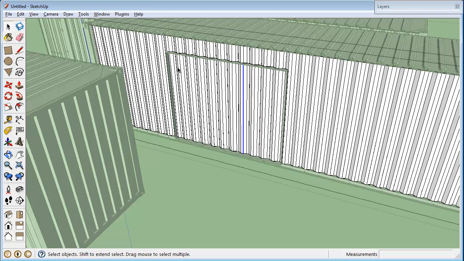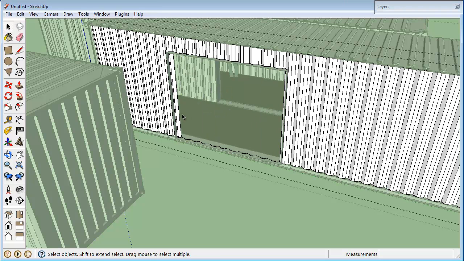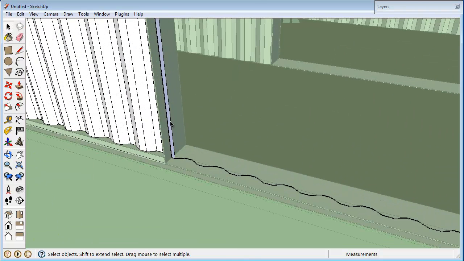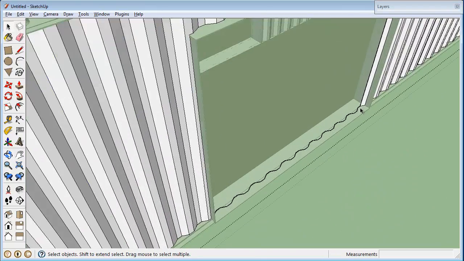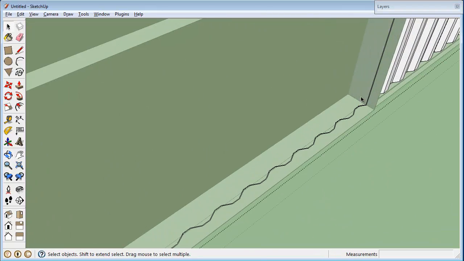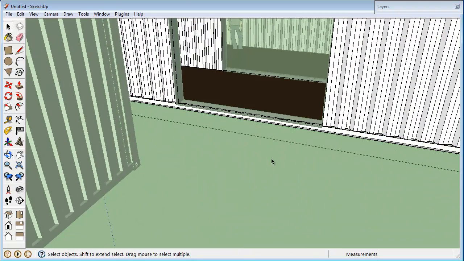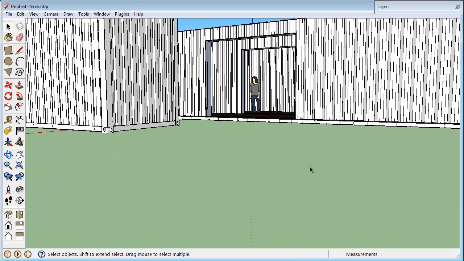Somewhere around here, we're going to delete all these little pieces that belong to it. There we go. So I now have a new cutout. It goes all the way through, but not to the other side.